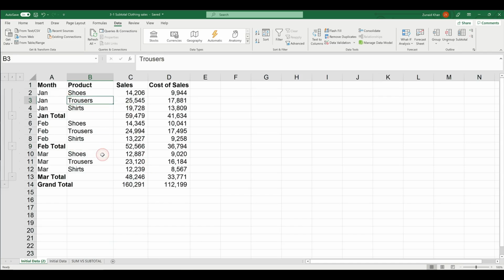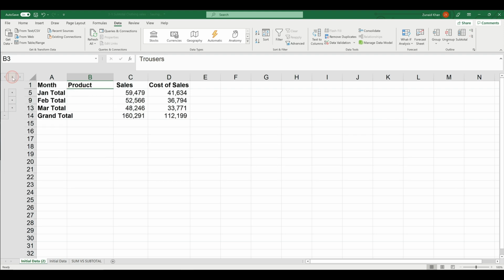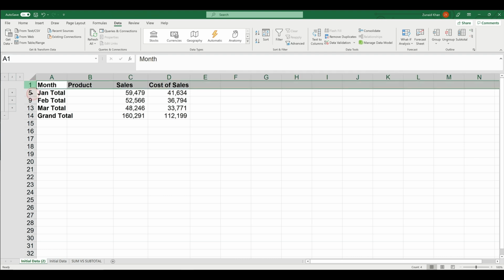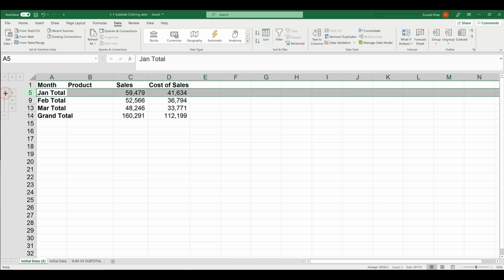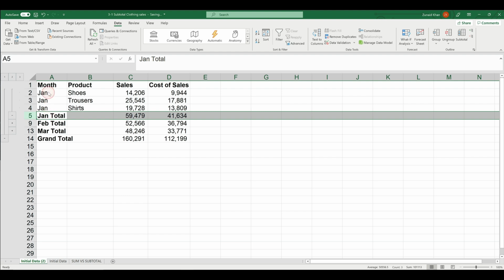Okay, so here we've got our subtotaling already done. One of the things I wanted to point out is in this collapse view, right? Let's say we're only looking at the totals, and you can see that there are obviously hidden rows, as I mentioned earlier. It's going from row 1 to 5 to 9 because the other rows are hidden. And if I click on that plus, I can expand the group and see the hidden rows, right?